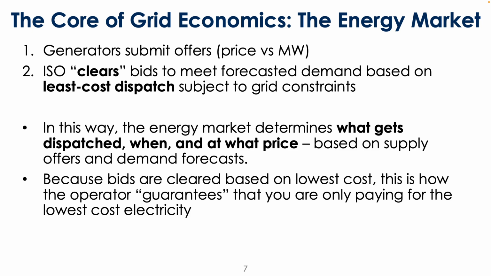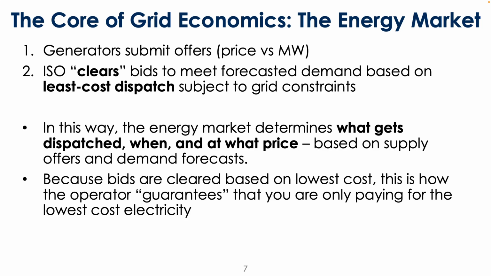So if I go back to my original question of looking at the map, which generators actually provide electricity for Davis? It is based on essentially the cheapest power plant that's going to be able to increase their output a little bit to provide that electricity, subject to grid constraints, which we're going to talk about.